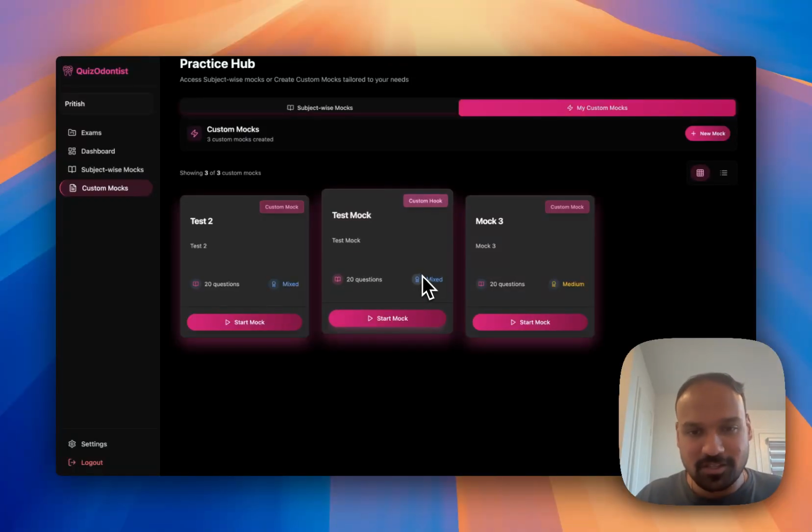So what does all of this mean? It means that you can now diagnose not just what you know, but also how well and how consistently you know it. You can move from a fragile, false confidence to an unshakable, all-weather confidence that comes from knowing you can handle whatever AFK throws at you.